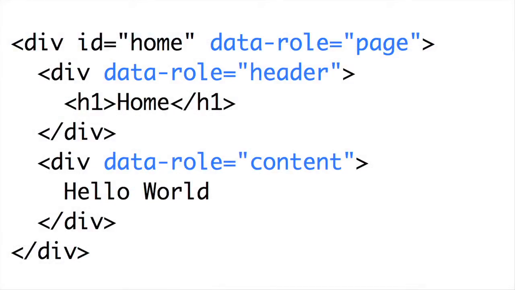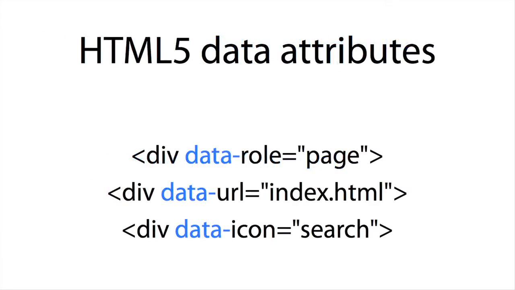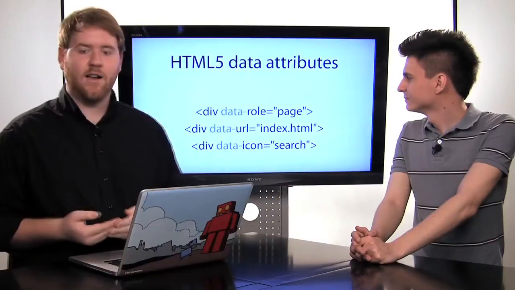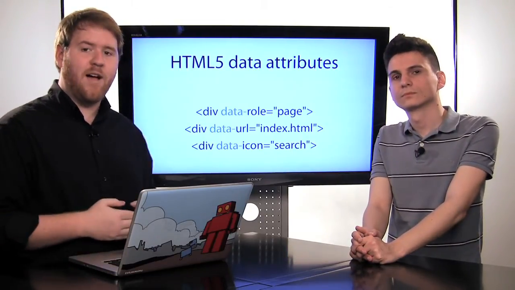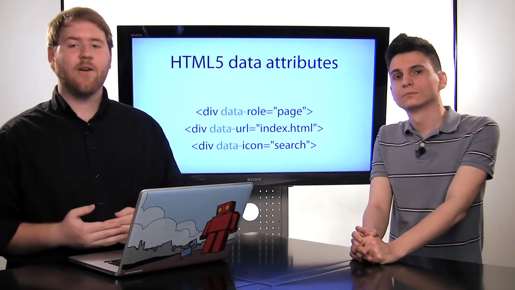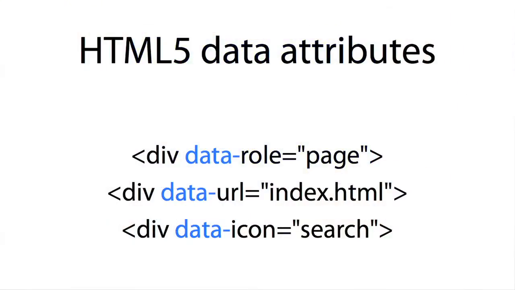Here we have several divs that would compose a typical page or one view of a jQuery Mobile site. In HTML5, we have data attributes, which means we can add any attribute into our tag name so long as we prefix them with data dash. So in this case, we're showing roles. For instance, if we have different widgets like a page or a header or a list view or a button, those are specified in the data-role attribute of your actual markup. There are other attributes that are used like URL and icon and several others, but that's how the things are actually specified. You don't create a class page. Instead, you apply a data role of some sort, and then jQuery will interpret that and add any styling or extra markup that it needs.